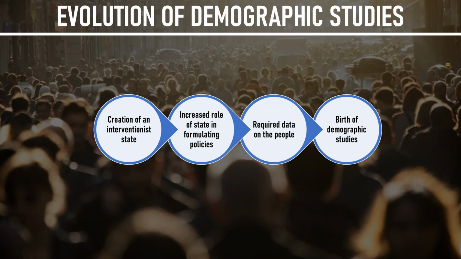Evolution of demographic studies. So towards the beginning of the 19th century, after the French Revolution, the idea of a nation state was born, where everyone in that territory had a shared history, common descent, and similar ideas of development and a common destiny. So to facilitate this common destiny and collective development, we had to create an interventionist state or a welfare state. In the past, most of the states or the governments were only based on concentrating wealth of the king, the ruler, and the people were essentially just laborers, slaves.